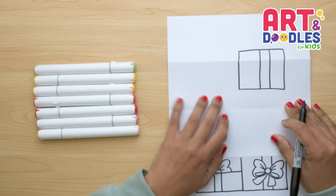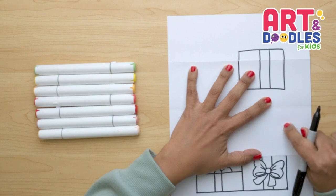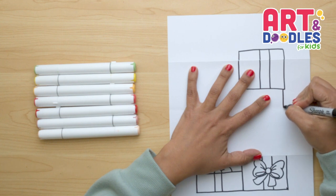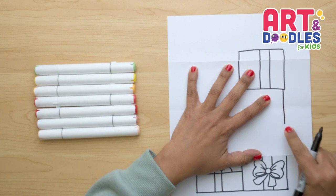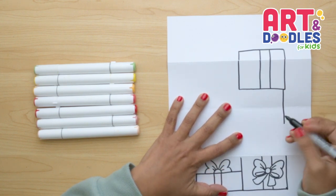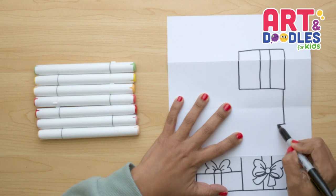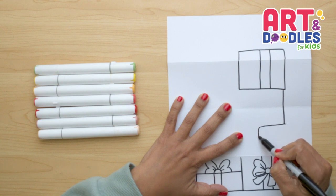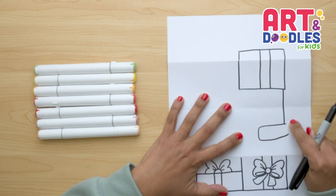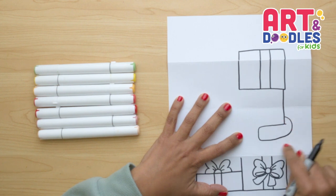just like that, okay? Now we're gonna trace a second present, and I'm gonna do a line that is gonna cross this folding part, and it's gonna come the same, kind of like in the middle here. So we're gonna do a line that crosses the folding part, and when I get to the middle, I'm gonna stop right there, okay? Now here I stop because I wanna get the first arm of the reindeer that is hugging this present. So what I'm gonna do here is I'm gonna pass this line, and I'm gonna go in, down, and come back up. Okay, and this line is gonna start curving up around the first line I did. Okay, so it's gonna look like this.